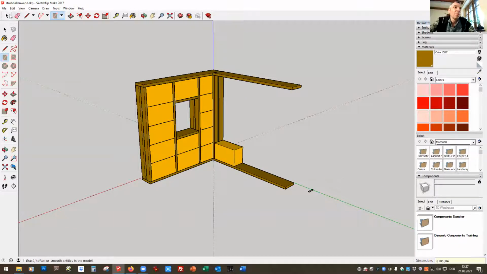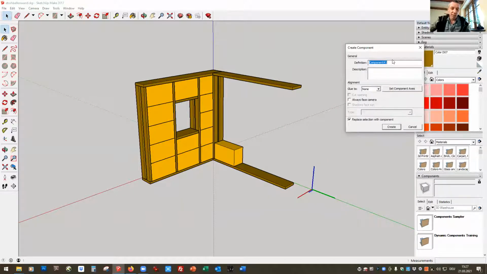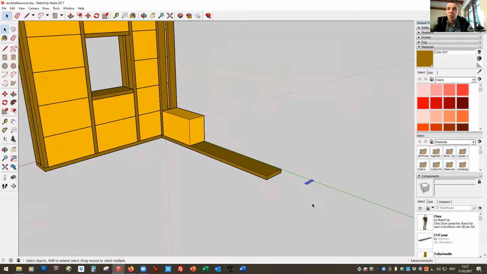I will go to my arrow. I select this square which I made, or rectangle which I made, and I make a component out of it, and I call that cut construction or cut post, as it is a cut post, and replace the selection with the component. So I have here a cut post.